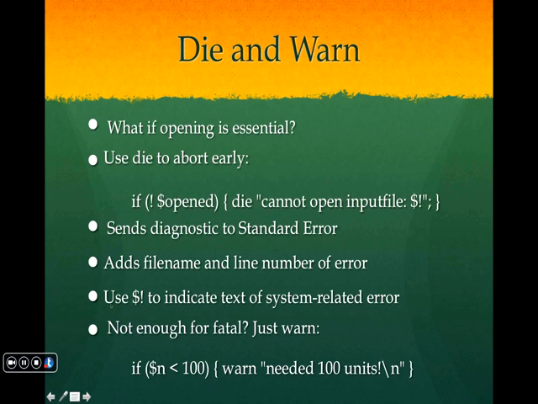There is a very nice function named die I can call, and I can put this parameter, which is the $ sign and then the bang, the ! operator. There are a lot of operators behind the $ sign that can be used for alert functions. Here what it does is give me the actual error from the operating system. So if the file name is wrong, it will tell me file not found. If the directory is invalid, it will tell me directory is invalid. If there is some different type of error, it will show it to me.